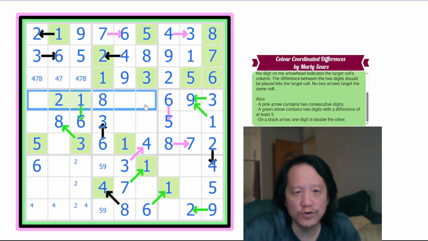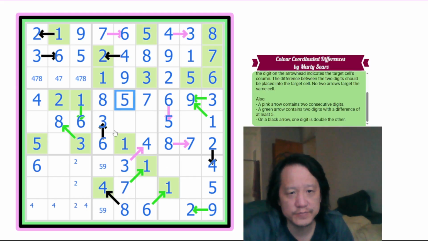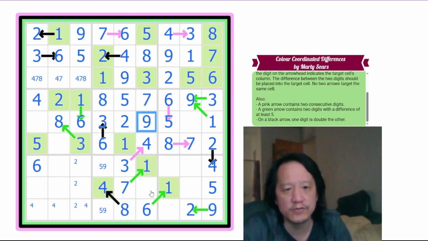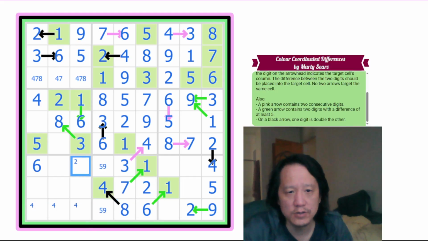We have 4, 5, and 7 remaining in row 4. This can't be 4 because of 4 in the box, so 4 has to be here, which makes this a 5, 7 pair. 5 can't be here because 5 in the column, so that's 7, that's 5. Remaining digit in column 5 is a 2. Remaining digit in box 5 is a 9. Remaining digit in column 6 is a 2. That means this cannot be 2 here. 2 cannot be here because of 2 in the row. Where is a 2 in column 3 then? It has to be here. So this is 2. This cannot be 4 because of 4 in the column.